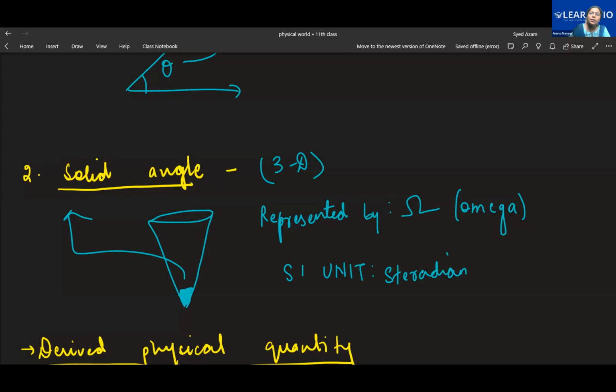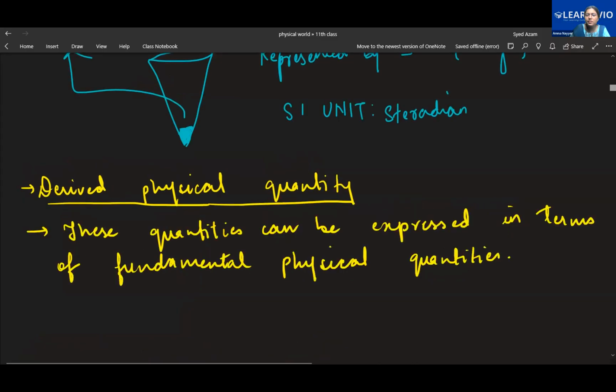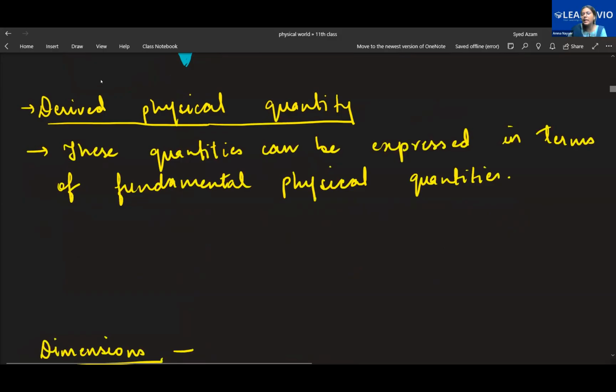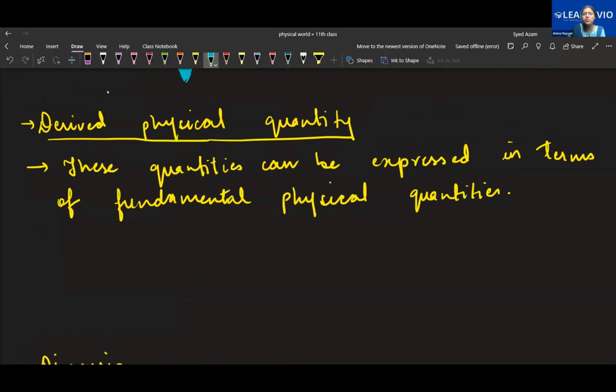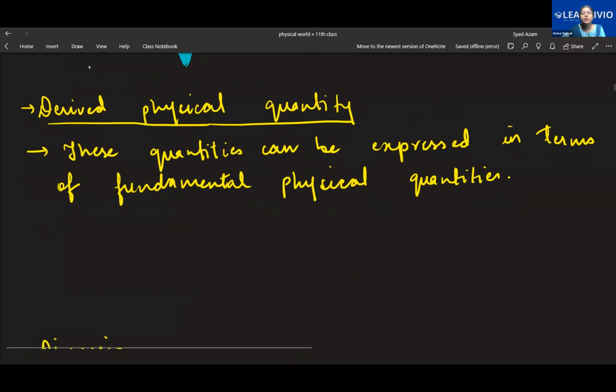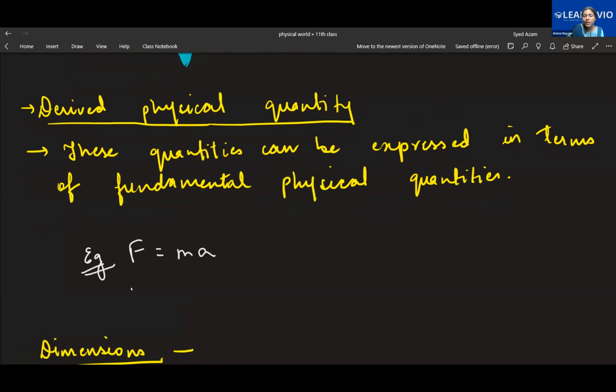That's it. Now, before you write this down, let's discuss the derived physical quantities and then we'll directly jump onto the dimensional formula. This much introductory part is sufficient. Derived quantities we already saw. When you use the fundamental quantities and put mathematical operations between them, you form new quantities. The best examples: force, F is equal to ma, means you are multiplying two quantities and getting a new one. Or if I say velocity is distance divided by time.